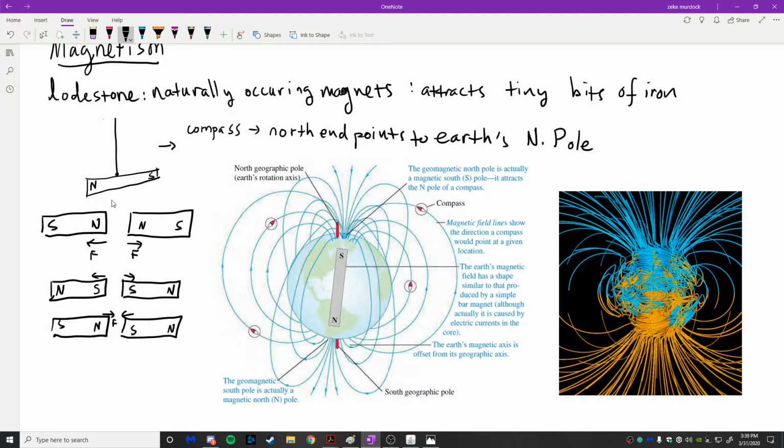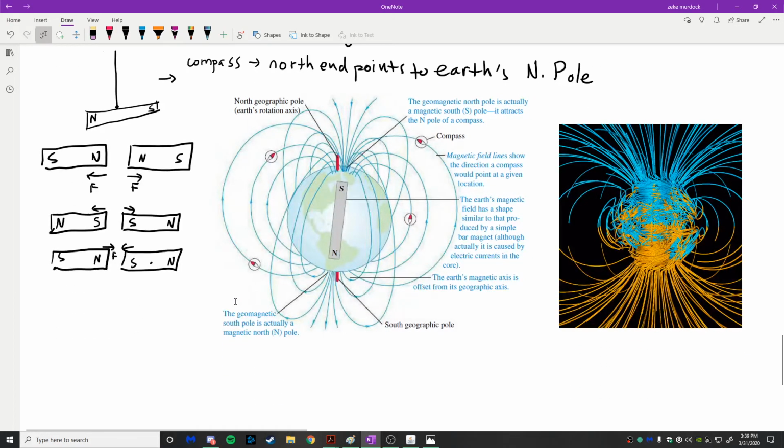Now, the effect of this is if I take an object that is able to spin on its axis, okay, this part might not be so obvious, and I place it into a magnetic field, and a magnetic field has lines just like an electric field like this, okay? When I put an object that is capable of detecting the magnetism, like a magnet, into a magnetic field line, what will happen is that a thing that can oscillate will line up with the field line. You see how these little compass needles here are lining up with the direction of the field lines?